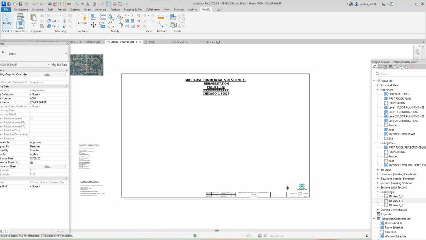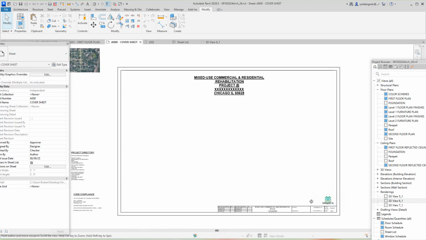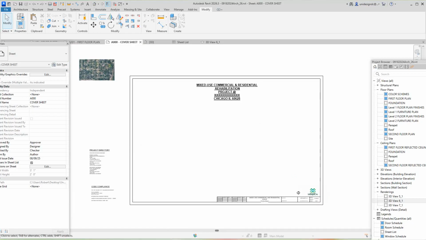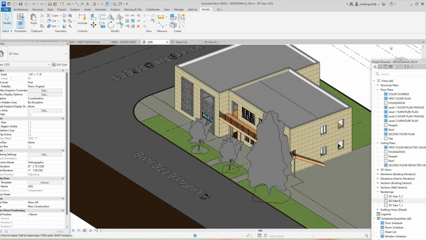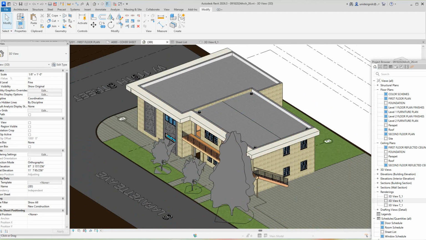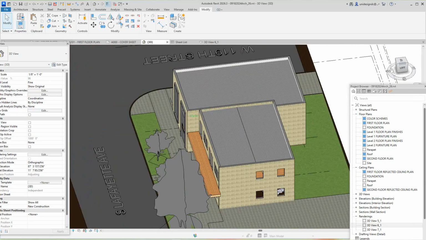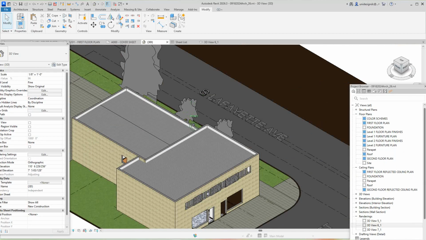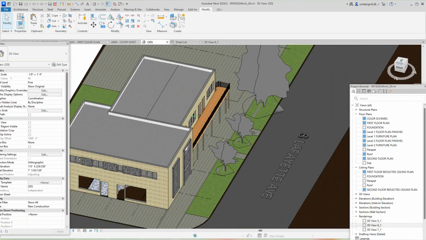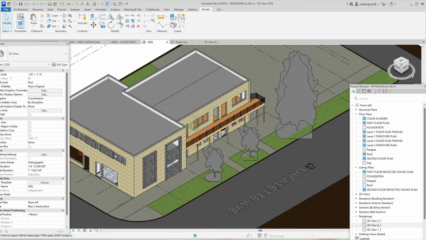Hi everybody, Robert here with more Revit Training, and today we're going to work on our cover sheet for the project that we've been working on. And this is the project. This is the commercial building we had here. This is a mixed use, so that's what it's going to be called, mixed use commercial building, where we have office space in the front and apartments in the back.